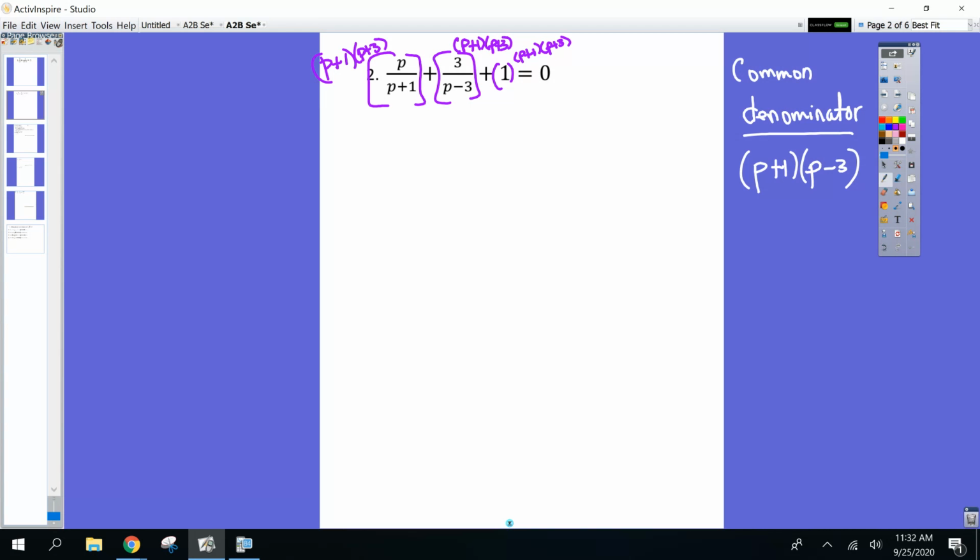And what did we talk about in the previous one? You did something to the left, so I got to do the same thing to the right side to balance it. But is it necessary? No. Why is it not necessary for me to multiply the 0 by P plus 1 and P plus 3? Anything times 0 is going to be 0. So there's no need. I know it's going to be equal to 0 at the end. You guys at home see that as well? Usually, yes, I would multiply the right side as well, but there's no need to. It's going to be 0.